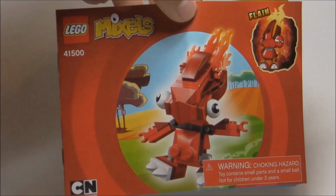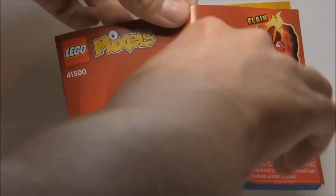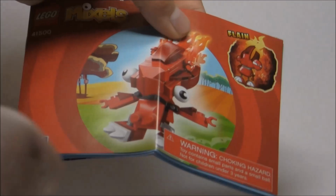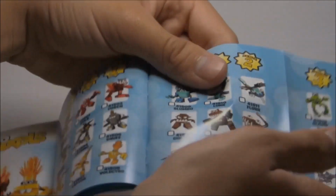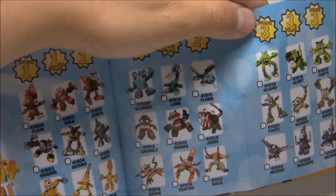So here's the instruction booklet for Flain. You can see the detail on the front is really nice with some red details, and then the build of Flain right there, and then an artwork of Flain which is bigger than the one found on the packaging. And inside there's something really interesting, which is all of the Mixels that are getting released this year. So they also show the Series 2 Mixels.